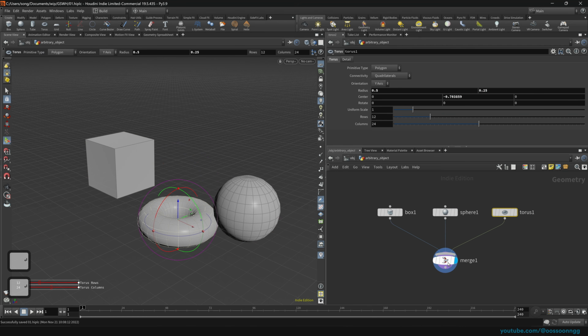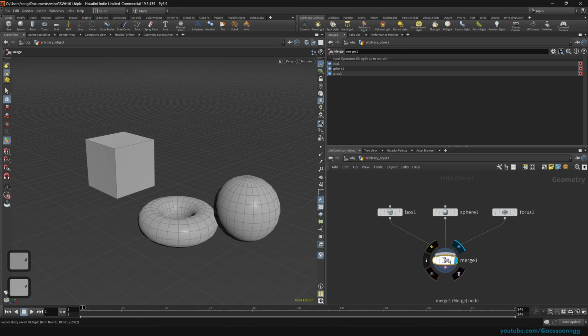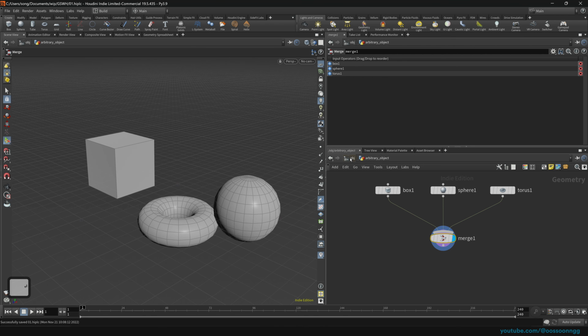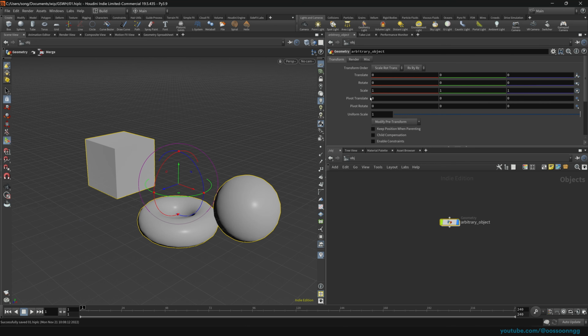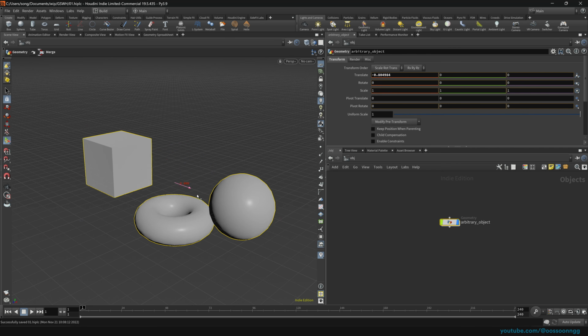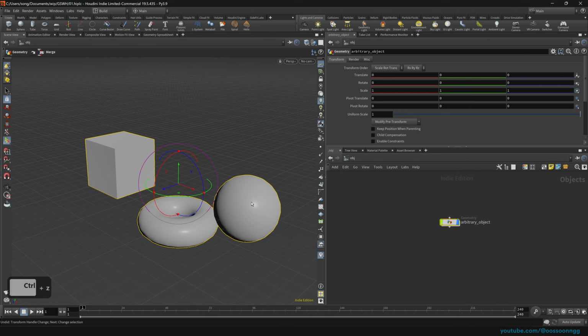Okay, so how do we move our merge is not by going to Obj, context, and starting moving it here, because that's a little bit different. It's usually done in apps like, I don't know, Blender, Modo, or whatever, when you start moving everything at the geometry container level.